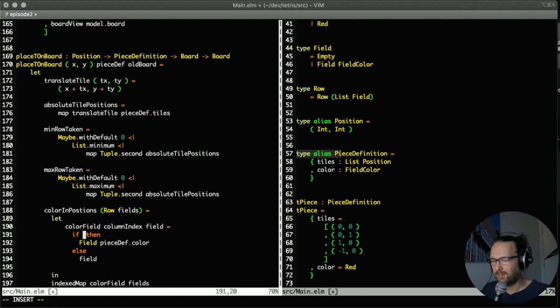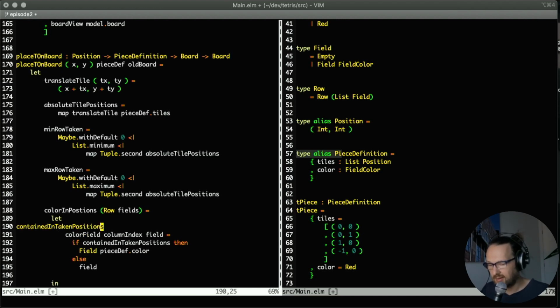So if, how are we going to call this? If contained in taken positions. Today is the day of long identifiers. So how do we determine this? Contained in taken positions.